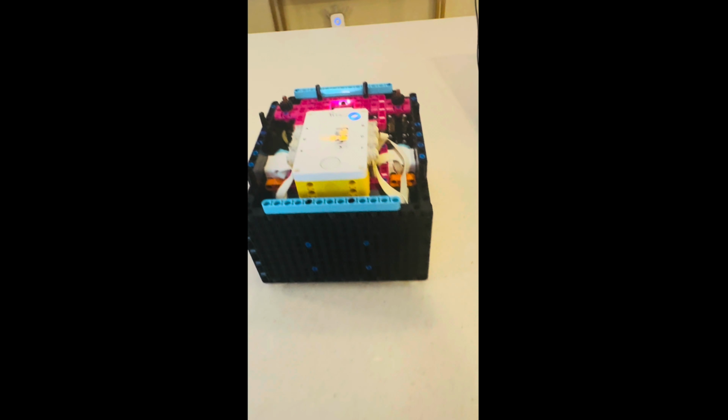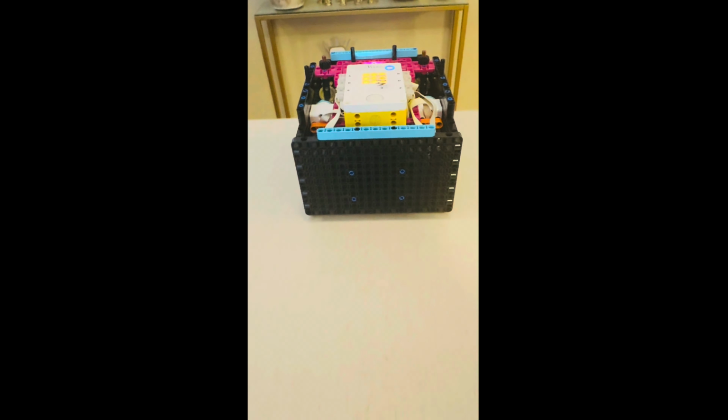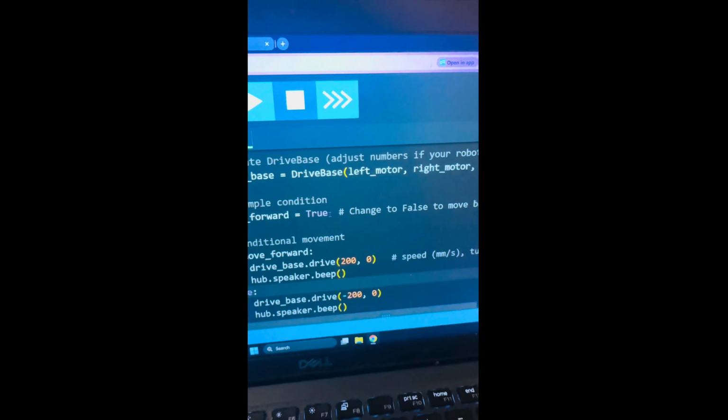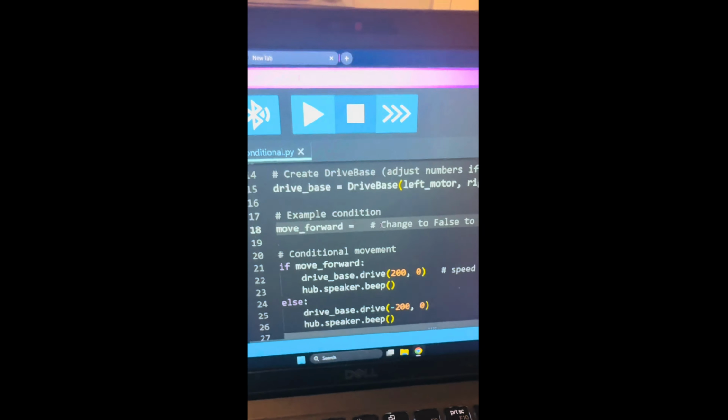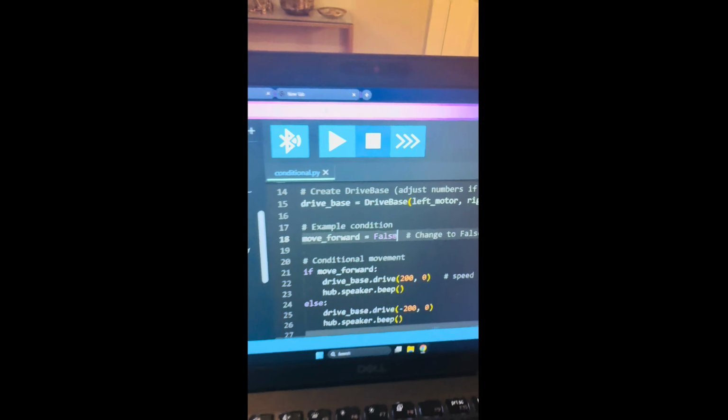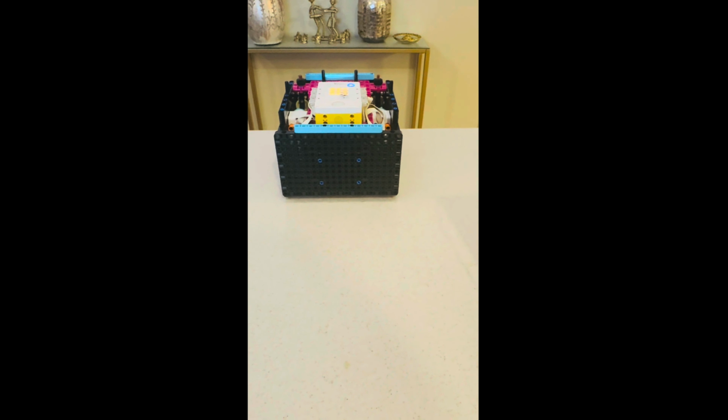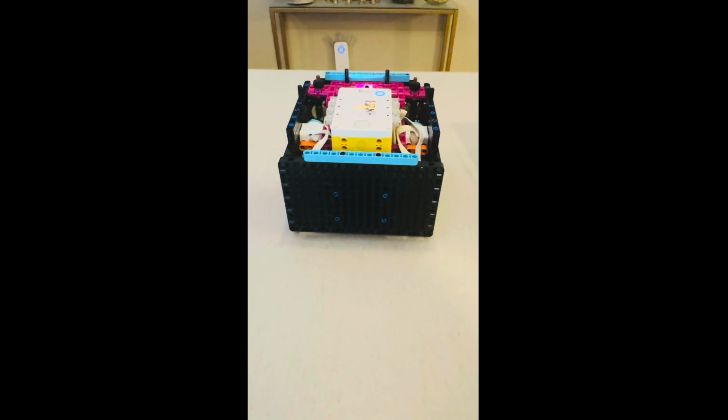Look, guys, what is important here isn't just the movement, it's the decision. Robot behavior isn't hard-coded to go forward or backward. In this case, it's checking a condition and responding to it in real time. One small change in a variable completely shifts the robot's behavior. That flexibility is what makes conditionals powerful.